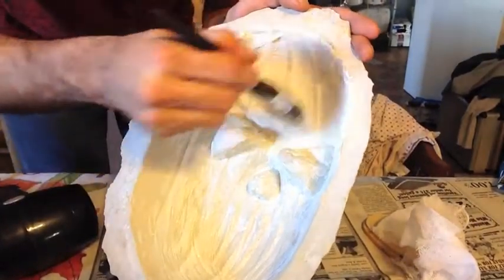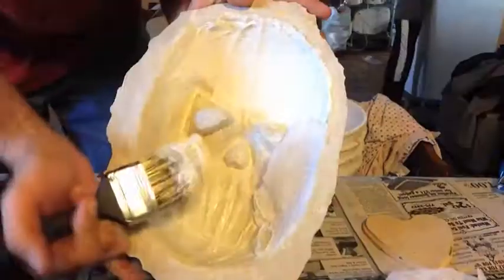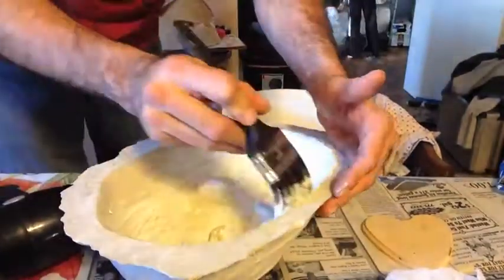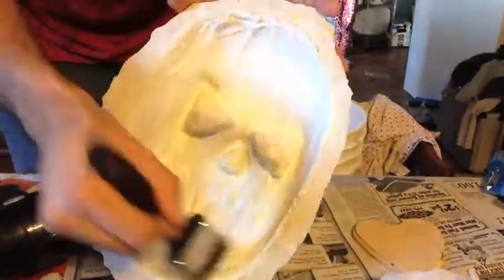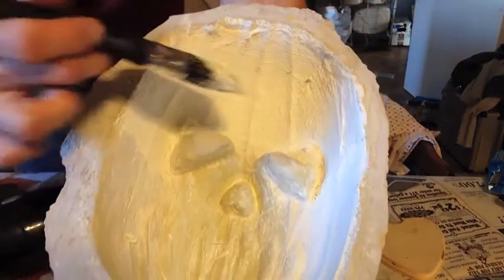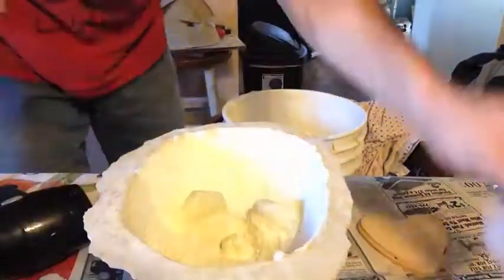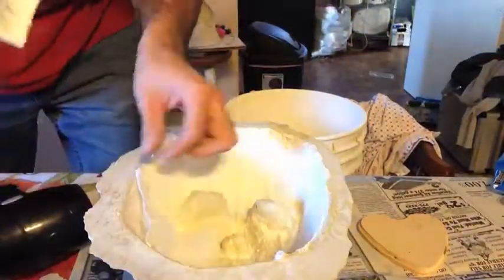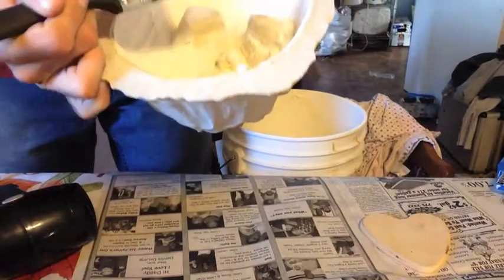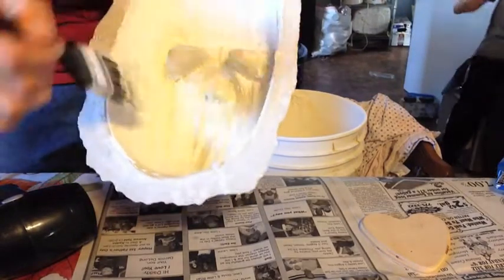So once you've got your base layer of cheesecloth in, you can start to paint in. Just don't go crazy because sometimes the cheesecloth will still stick to the latex and it'll drag it right out of position. I also overlap it just a little bit. I want to make sure that the entire mold is covered with cheesecloth. Now hopefully you can see on the video that the cheesecloth is really covering pretty much every spot up here. I'm going to start working on the bottom piece now. Just wanted to note that where the eyes go, where the breathing holes go, and on a full mask, if I was doing ear holes, I wouldn't cover any of that with cheesecloth.